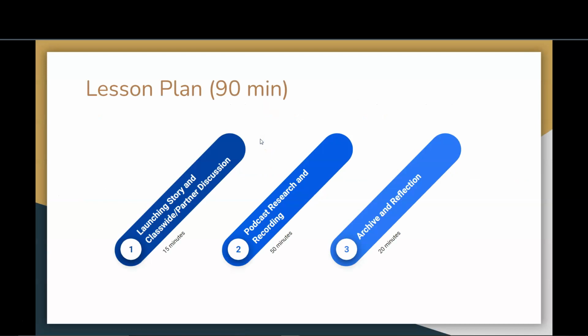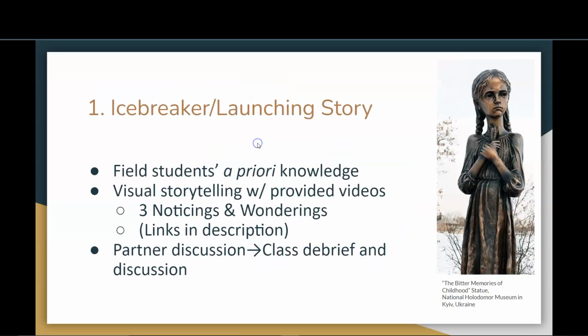So here we have the broad plan of the lesson, and in the following slides I'll be discussing each of them. The first part of this lesson will be a bit of an icebreaker. We want students to offer their a priori knowledge so that the class can get a sense of the knowledge gaps and experiences we all come to the lesson carrying.